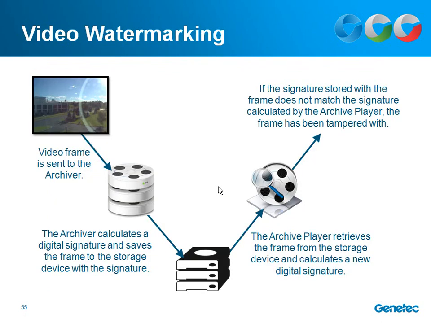Omnicast provides another benefit in keeping your video secure in the form of video watermarking. This is not a watermark in the traditional sense. The video image is not modified in any way, but is a digital watermark. Basically, a digital signature is added to each recorded frame, which can be verified later for authenticity. This allows users to confirm that a video file in the Genetec G64 format has not been tampered with.